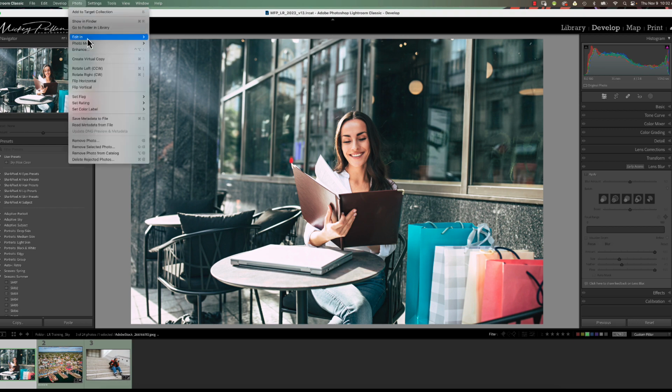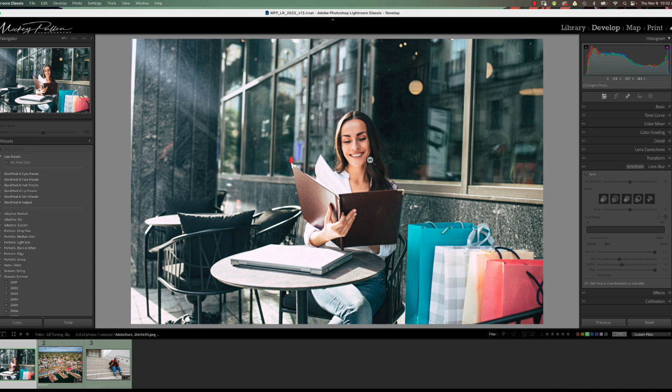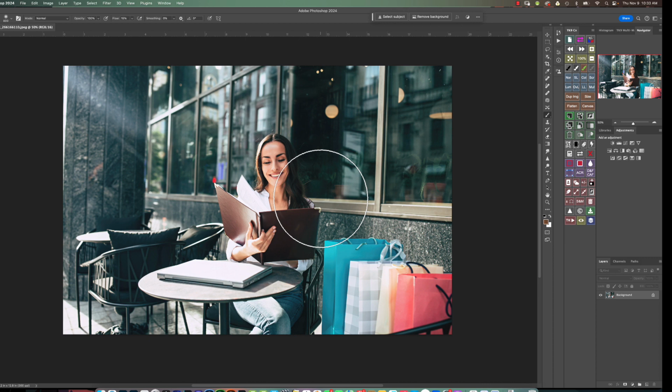So we're going to go under Photo, Edit in Photoshop. What we want to do is apply the blur to the entire photograph. Okay, here we are in Photoshop, and we want to apply the blur effect to this photograph, and then put a radial filter on to bring the area in focus just around the young lady. It's good to know that the lens blur effect is also available in Adobe Camera Raw. Camera Raw is just like Lightroom. It's just a filter in Photoshop.